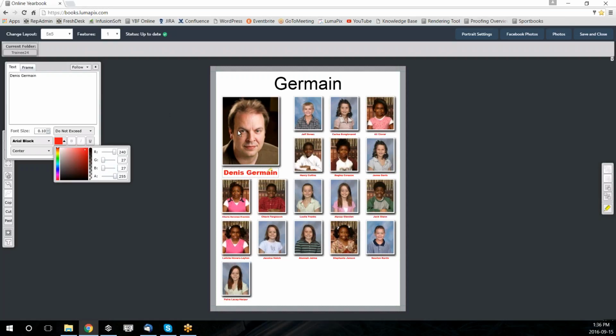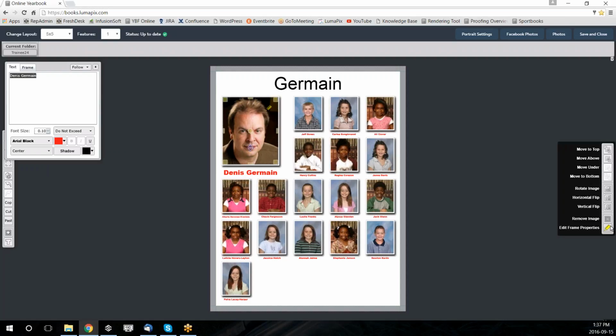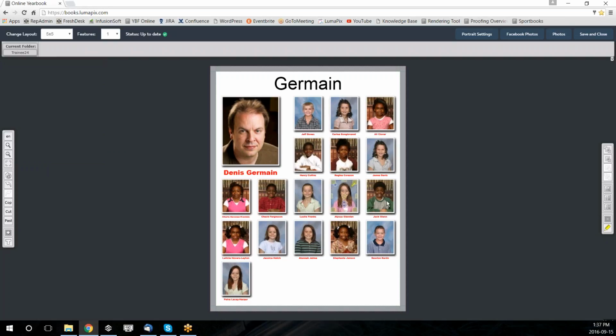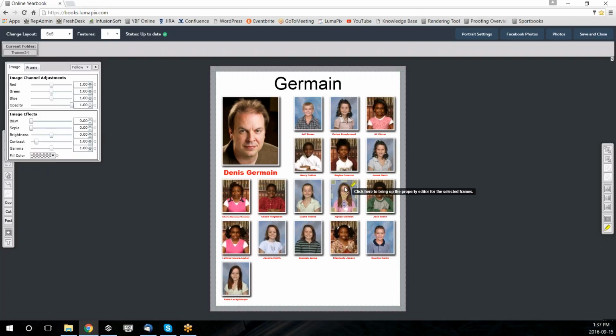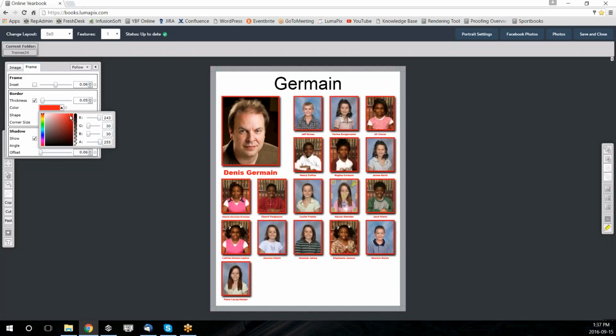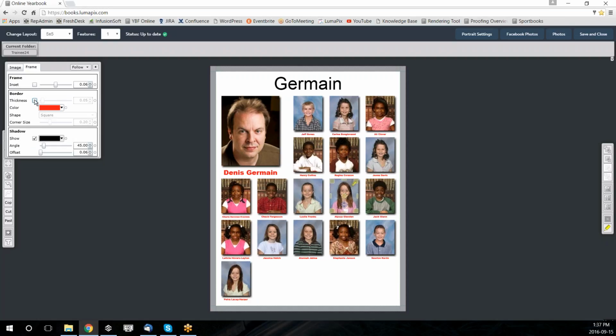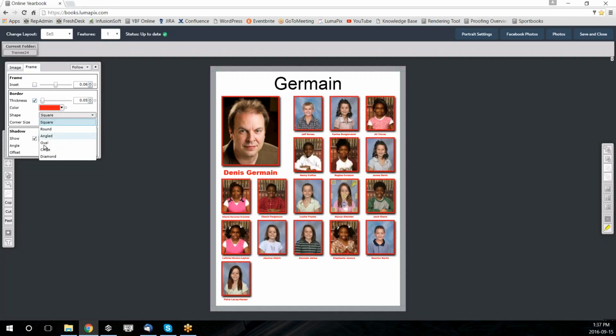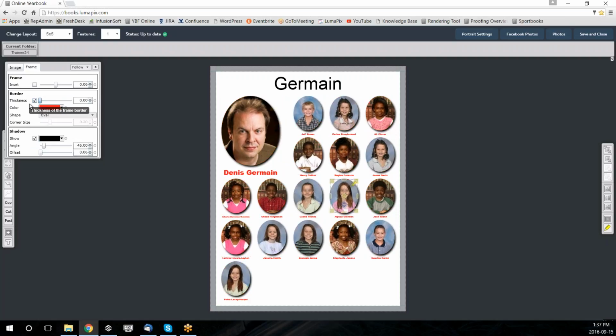Okay. You can click one of the images and open the frame properties. And on the frame tab, this is where you can adjust the border. So right now the default is a thin white border. You can change it, you can turn it off, or you can leave it turned on and make them oval with no border.